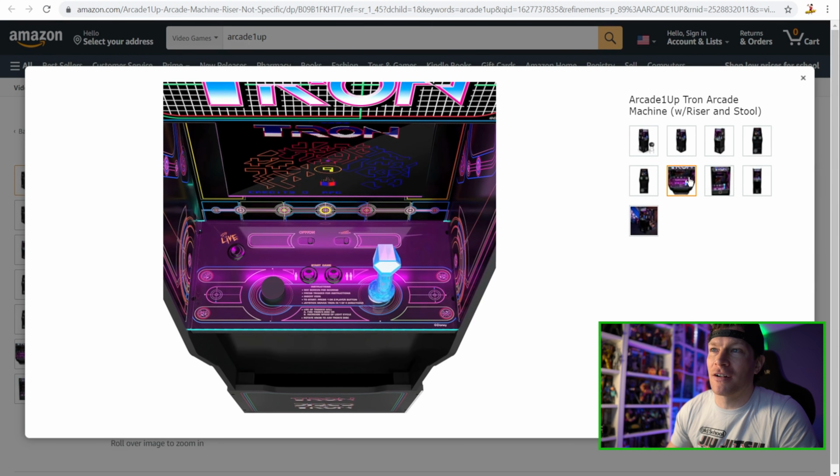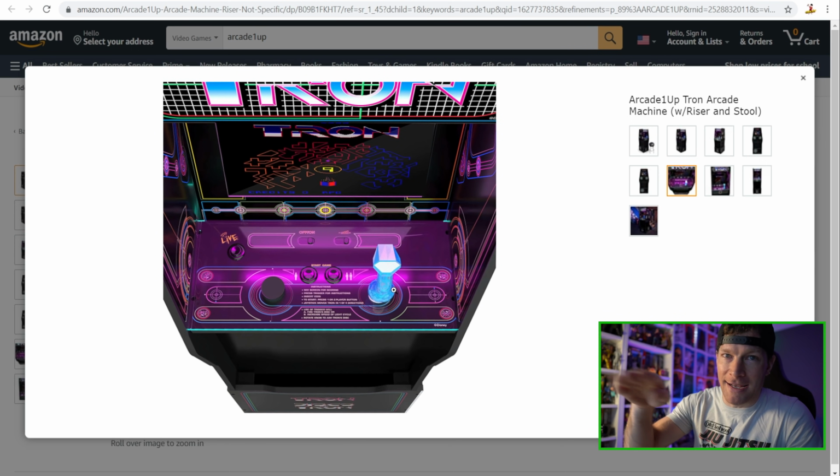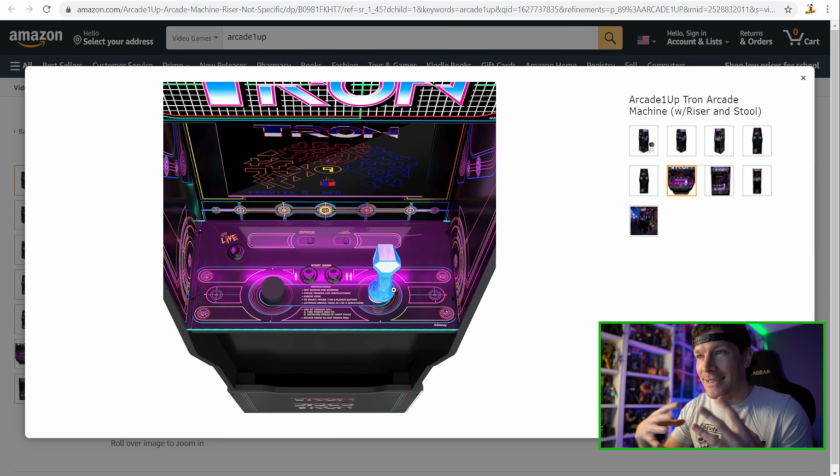Would it be awesome if it included a black light? Absolutely. But even here, once again, digital mock-up, so this is not an actual product shot, but you see what looks like an LED or a black light underneath that marquee shining down on the control deck, which is exactly what you would want and hope for in a Tron arcade cabinet, specifically one that's made to look exactly like the original.